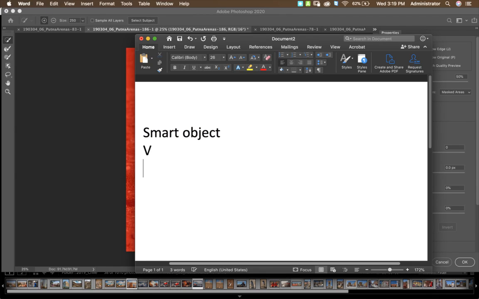Your next blank is, I'm actually just going to go ahead and click Select Subject. I'm actually just going to give you all the notes for this. I'm going to use the Refine Edge Brush tool, which is R, because I do have an animal with fur. And then my output, I'm going to change that to Layer Mask. So those are your blanks for this part of it, and I'll just go ahead and show you.